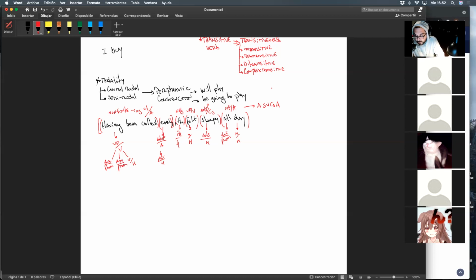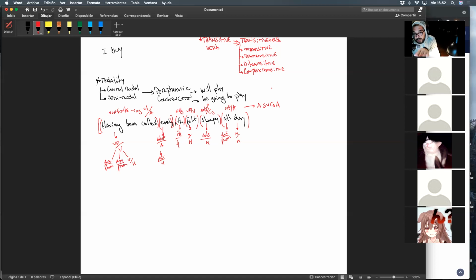Inside of a non-finite clause, there is a verb phrase. That verb phrase is represented by the non-finite verbs, right? In this case, having been called is a verb phrase, right? A non-finite verb phrase. As in any other verb phrase, the last verb is the main verb, the verb head, and all the other ones are auxiliary verbs, right? Therefore, in my analysis, I put that the last verb is the verb head, and then the other two are just auxiliary verbs pre-modifying.